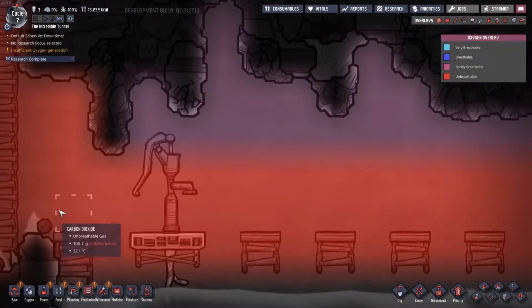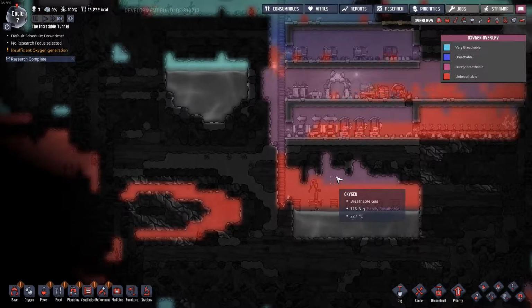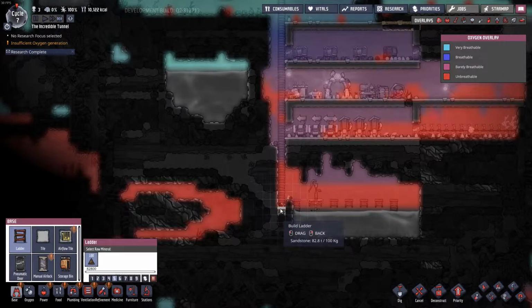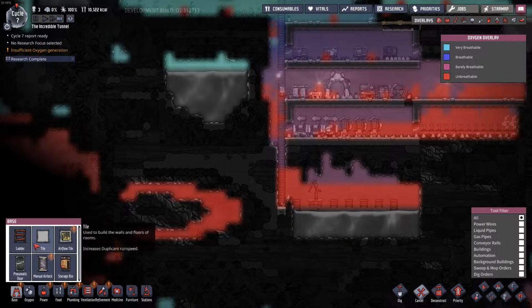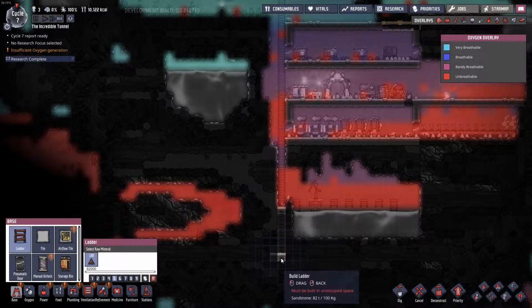Oh, carbon dioxide. So that's going to act as a carbon dioxide sink. Don't really want going in there for water. So, extend this down a bit. If I could do it in a straight line, it would help. Clickety click. Did it again.